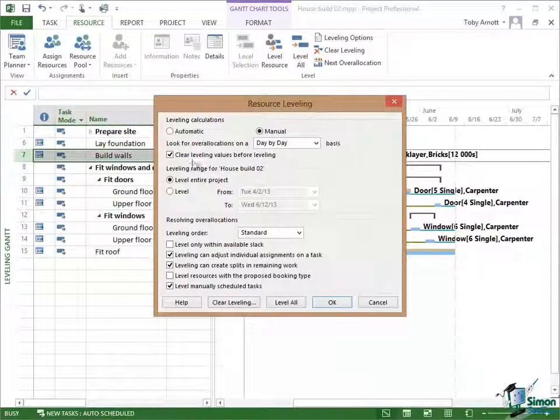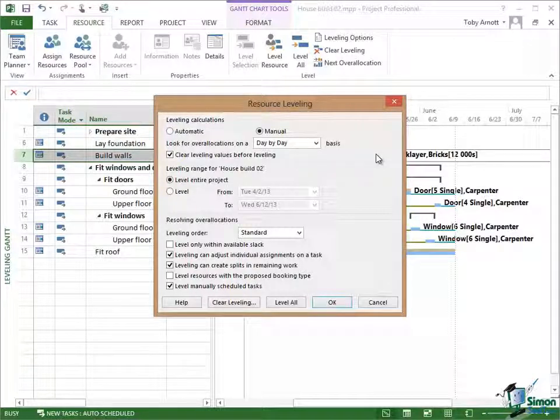Now let's look at the next option, which is a checkbox: clear leveling values before leveling. You've already seen that the way that leveling works is to add a leveling delay. And what you can do by having that checkbox checked is that each time that Project 2013 tries to level your project or a selected part of your project, it begins by clearing the leveling that it's done before and effectively starting from scratch.